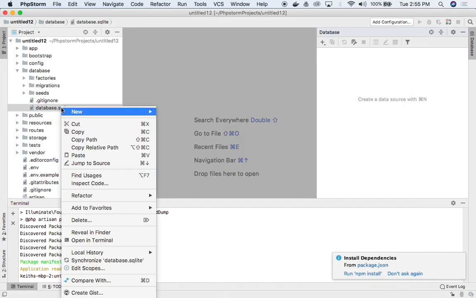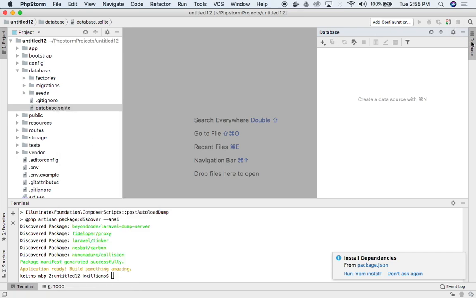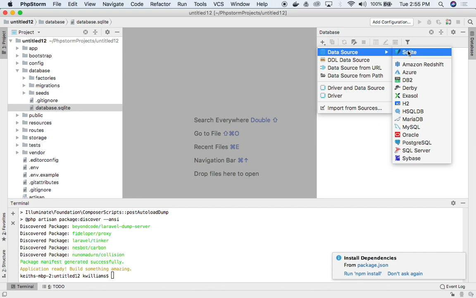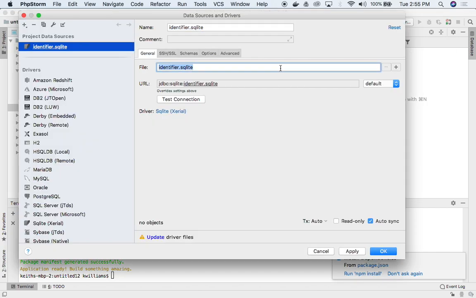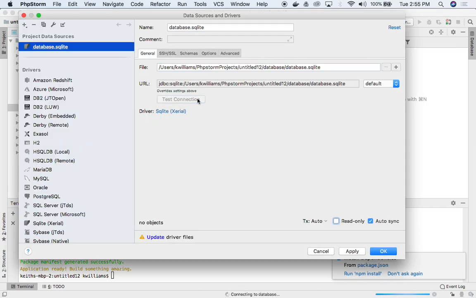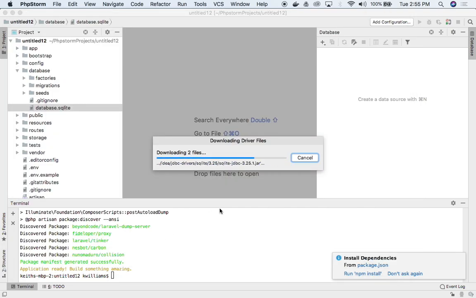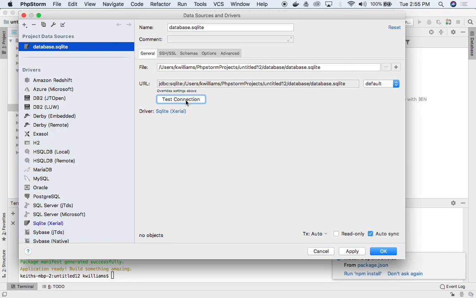It's easier if you just copy the path, and then you just paste that right in here, and then test the connection. Oh, I need a driver. And successful.